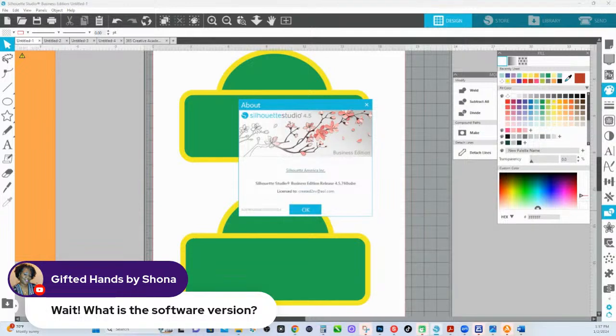4.5.760. Now, just remember, just because it's working on mine, it may or may not work for you. You want to find the best version for your system, depending on your hard drive, your graphics card, your memory. All of those things will affect how that program works. I have a Windows PC. With a Mac, the recent update does not work with the new version. So if you updated in December 2023, because this is being broadcasted live in January 2024, that new Mac update is not compatible with the new version of Silhouette Studio. You have to go to an older version. So just because I'm using this one, it may not be ideal for you.